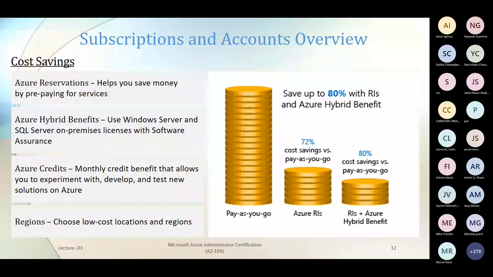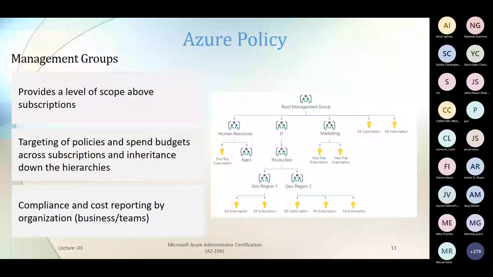There is a management group. Why do we need a management group? We need management groups to apply Azure policy. When you put some policy, you need to make it a group. Otherwise, you have to enforce that policy on every resource. So that is how we make the Azure policy.